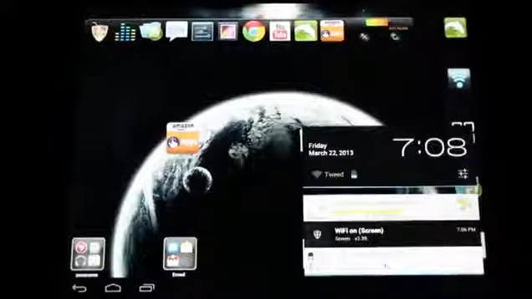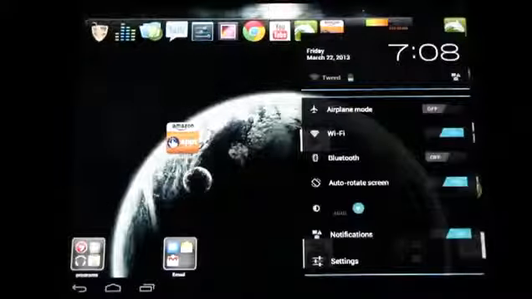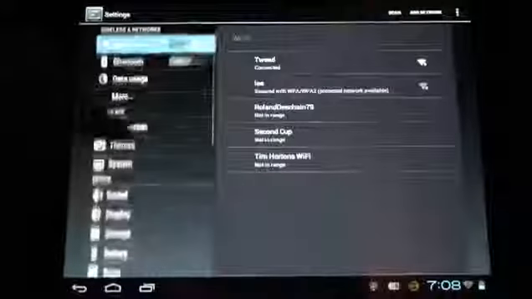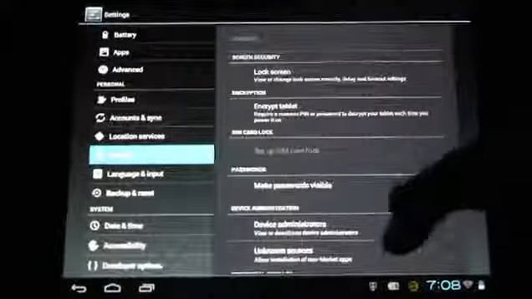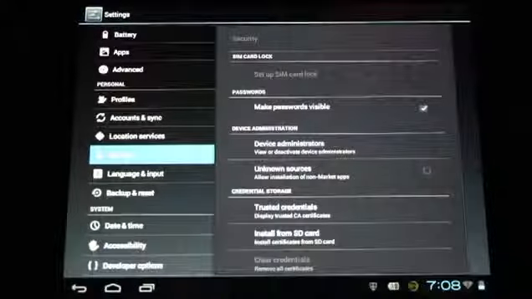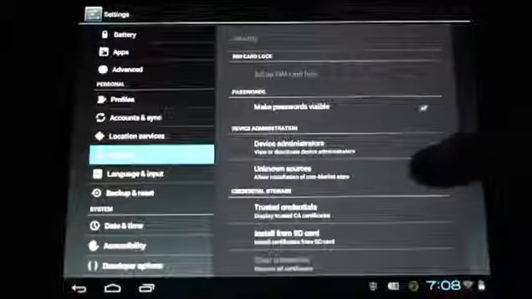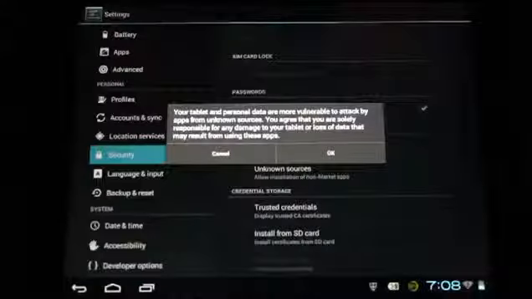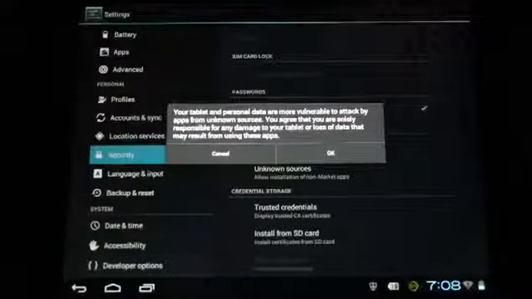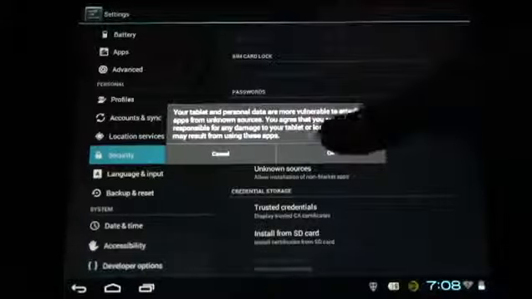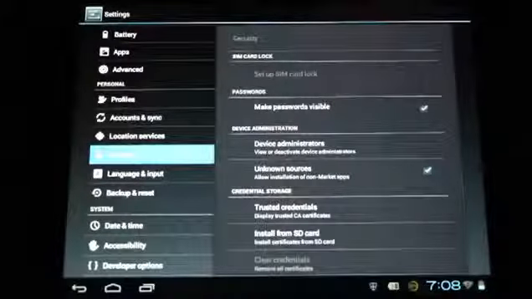First up, open up your notifications and go to Settings. This is often a pull-down menu from the top. It can be a little gear symbol on phones. Go to Security, and you'll need to select Unknown Sources, which allows the installation of non-market apps. The first time you select this, a warning message will pop up and let you know you're vulnerable to attack from malicious software like this, so be careful what you install. You can come back here and unselect it later.